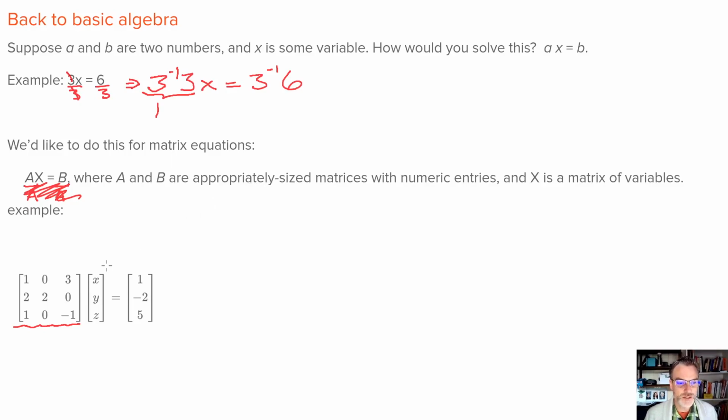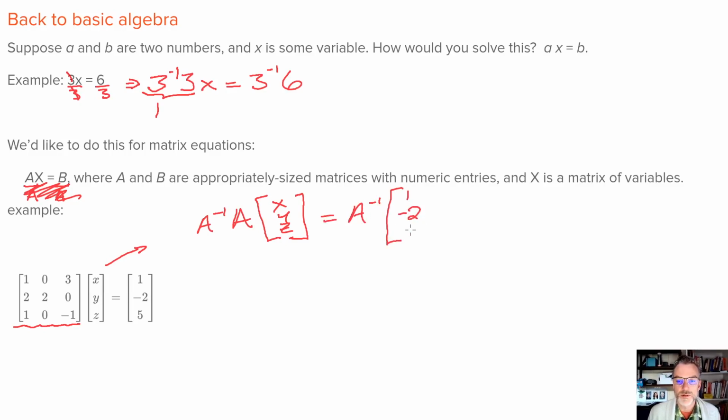So we need to find, I'll write it out here, some sort of A inverse so that when I multiply both sides by this A inverse, and I'll write out these numbers here too, where I'm taking that coefficient matrix to be my A. This is my A. Okay, so I need to find some sort of A inverse to do this. Okay, so let's try to do that.